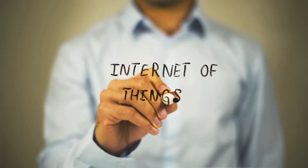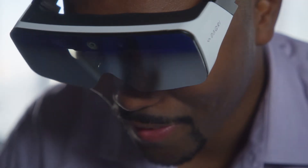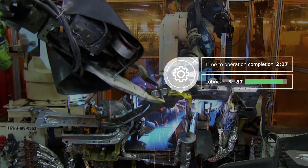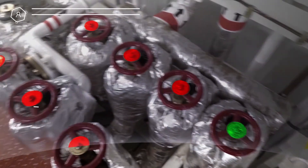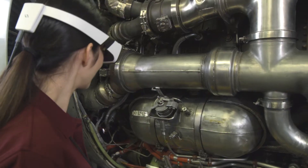We developed the IoT Connected Worker application with augmented reality to monitor the health and safety of the employees. The IoT Connected Worker application correlates environmental and contextual data and uses augmented reality to overlay this data on the physical world. IoT and augmented reality is important because with the rise of the sensors, we'll be able to collect real-time data from the field and actually use it for productivity and safety.